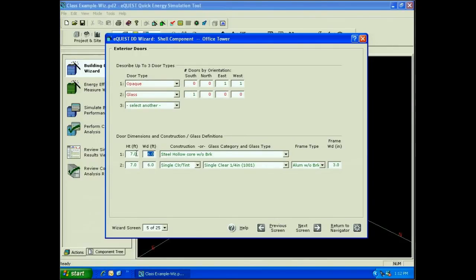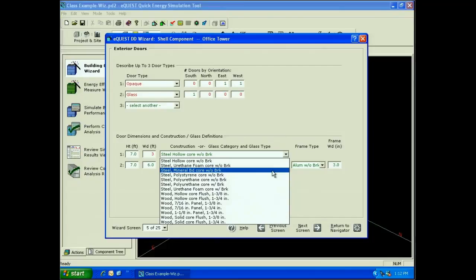These fields in the lower half of the screen define the size of the door and what the door is made out of. This door type 1, our opaque door, will be 7 feet high but only 3 feet wide. So we'll change the width from 6 to 3. And for the construction, let's select steel with a polyurethane core with a thermal break.